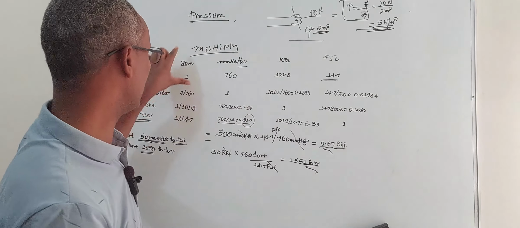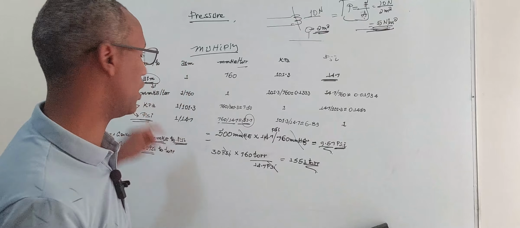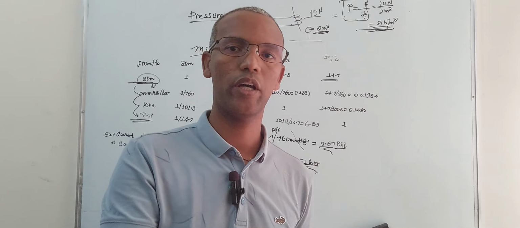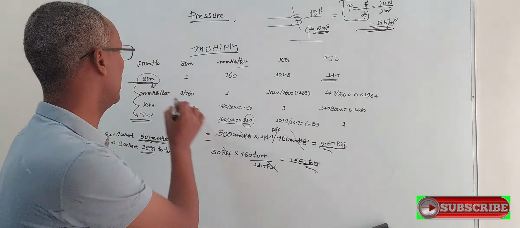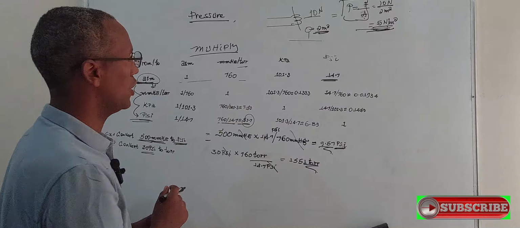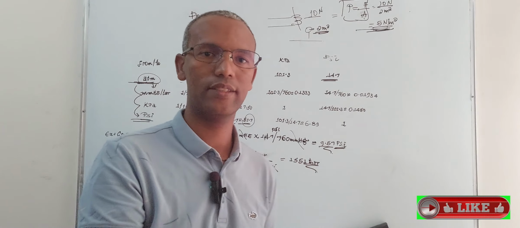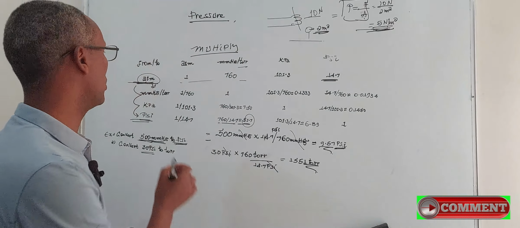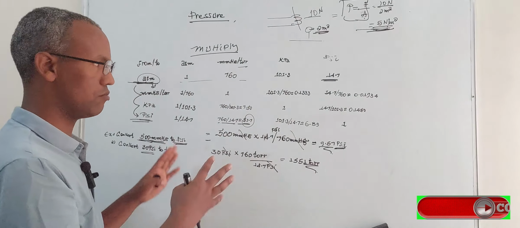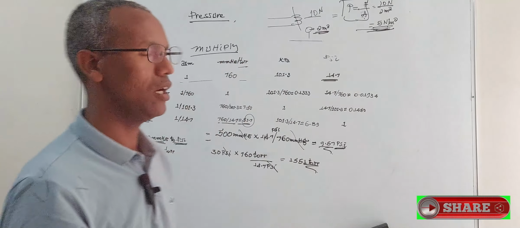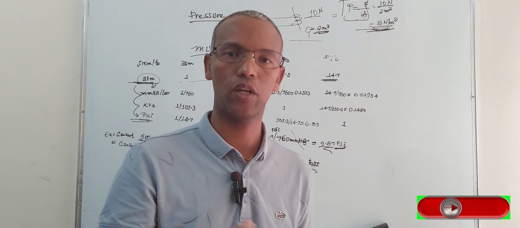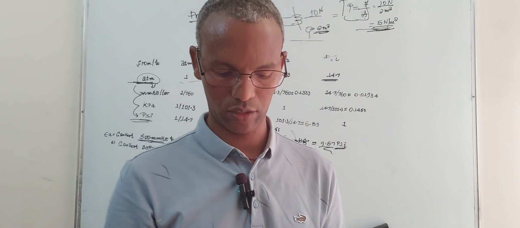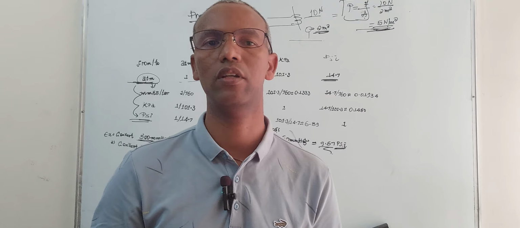So this is how to convert some basic units of pressure from one unit to another unit. This is just a basic relationship, let's say from atmosphere to millimeter mercury or torr. You just need to remember this relationship, which will help you to convert from one unit to another unit. That is all about this episode.